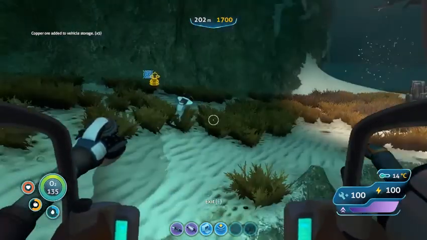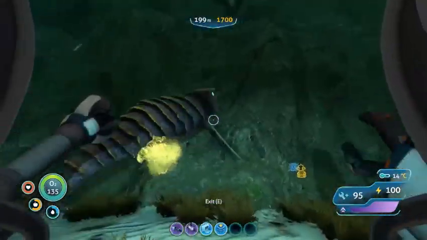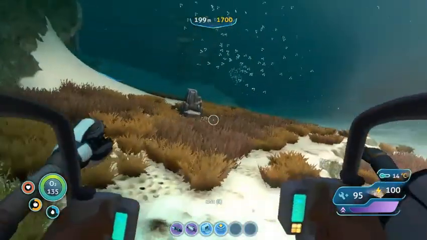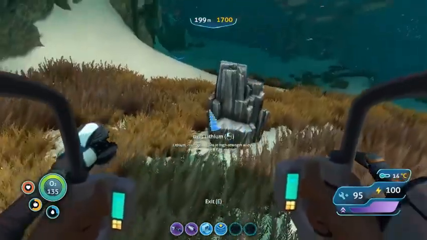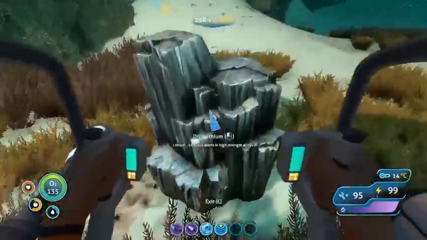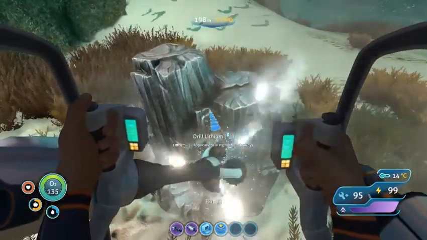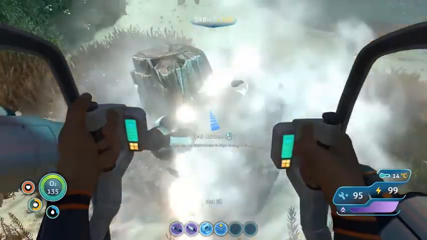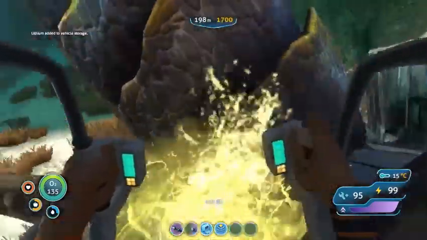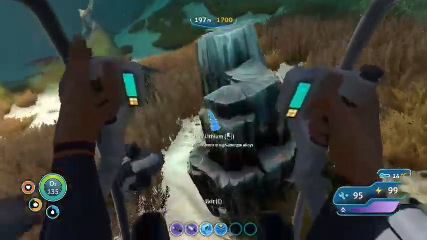Oh, and there's lithium, just what we came for. You know what? No. Yeah, you swim away, you little... What the hell am I stuck on? I'm stuck on a creature egg. I don't want to find out what that thing belongs to. There we go. Another one down.